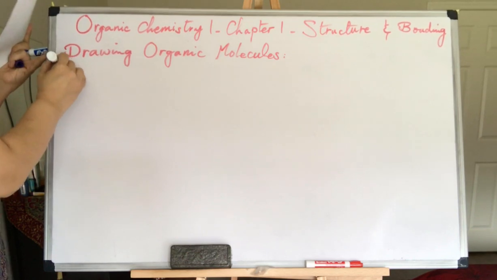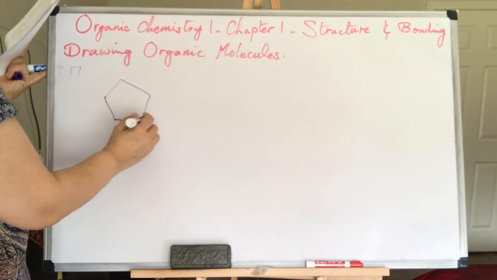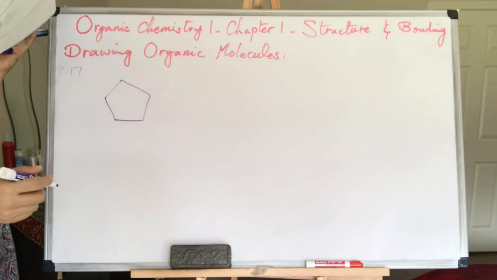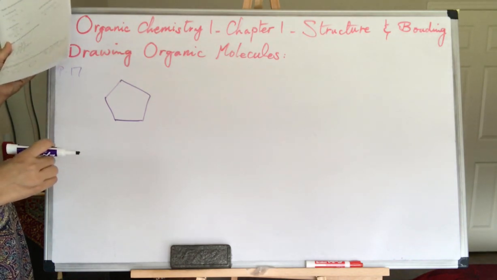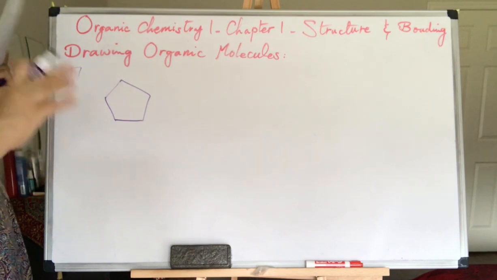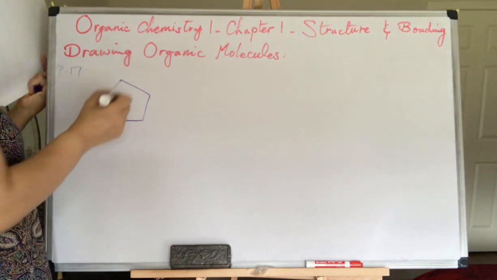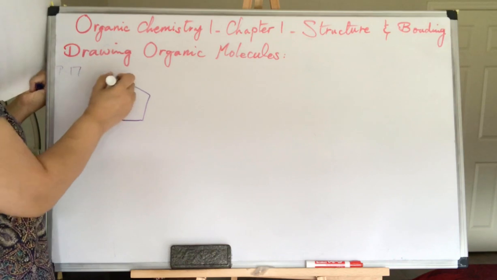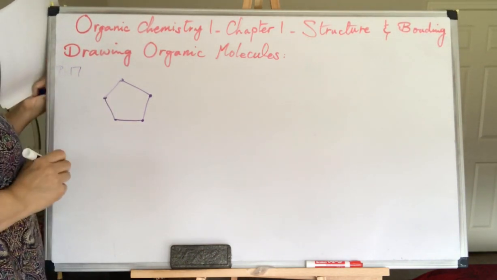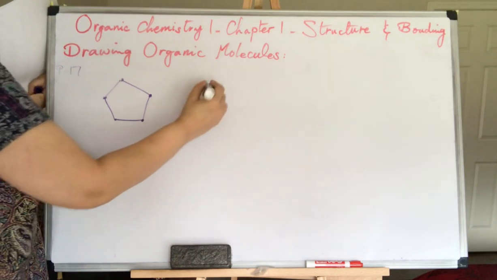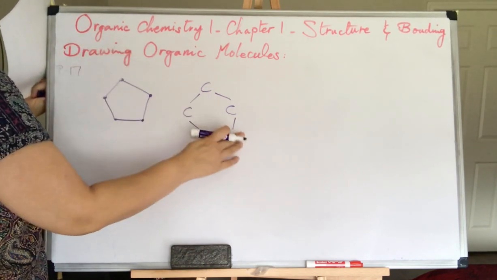Let's go to the last practice, still working on page 17. There is a point about the cyclic compounds. This is the first time you're dealing with cyclic compounds, so I would like to mention this point. The question is asking, draw the line bond structure for the following skeletal structures, then build one of them with your model kit if you have them available. If not, don't worry about them. Alright, so about cyclic compounds, we said in the skeletal structure, carbon atoms are on the angles. So how many carbon atoms do you see here? 5. Do we show the hydrogens? No, but they exist. So build a ring with 5 carbons, okay?